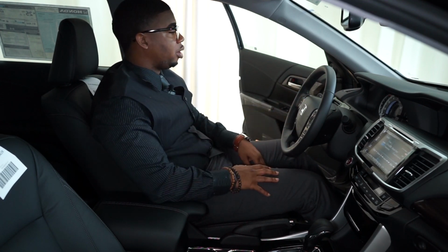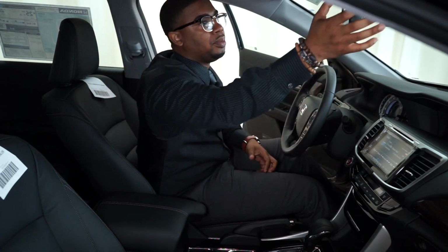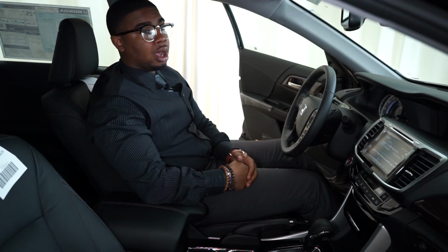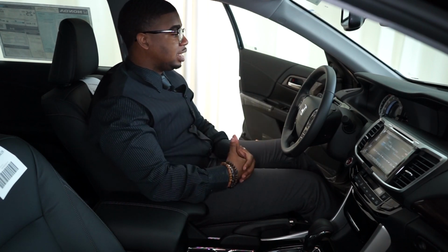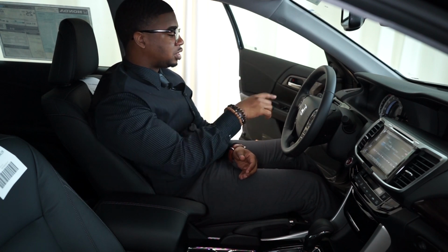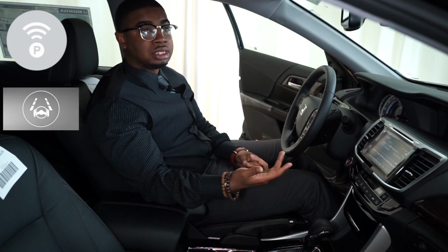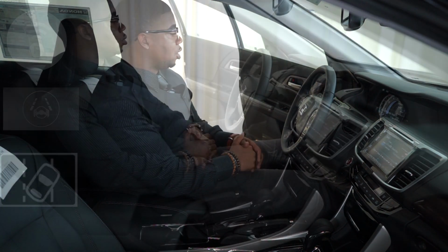On the steering wheel, with the Honda Accord Touring, you have Honda Sensing. That would be this box here. It has a camera that reads the road as far as lining and inclement weather, of course, not really rainy or really snowy, so that you can see what's going on with the sensing portion of the car. So there's collision mitigation warning, there's going to be lane keeping assistance, and lane departure warning as well, to name a few things that are going to be on the car.